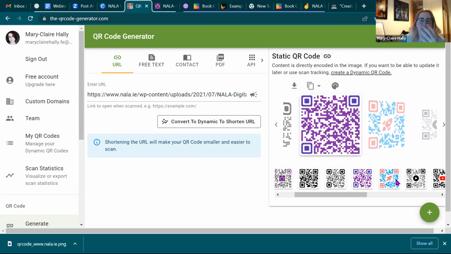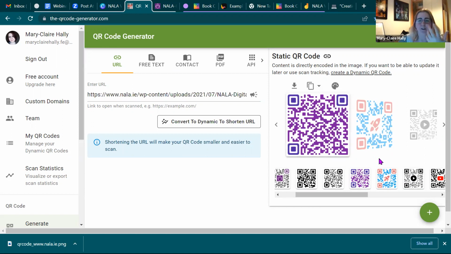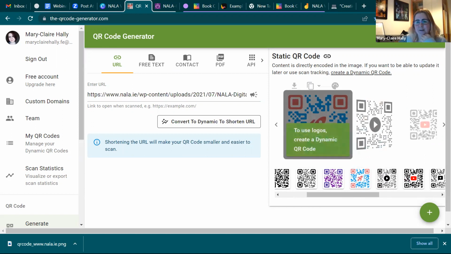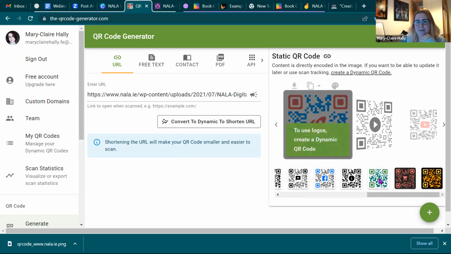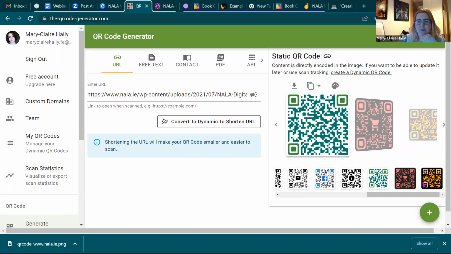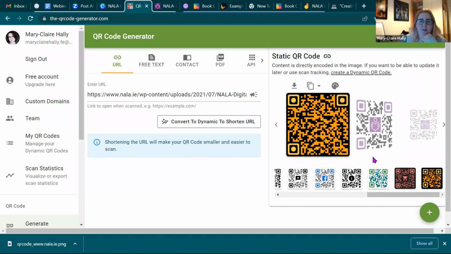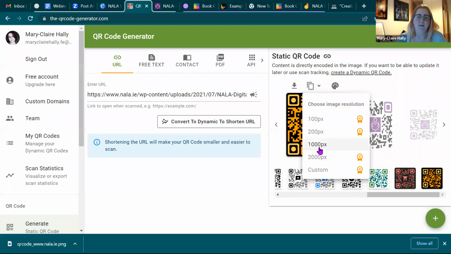But there are ones that are free, that are different colors. That one we have to pay for, but there are a few other kind of styles here. This green one, and black and orange one as well. And if we want that, then what we do is go up here and we copy the image to the clipboard, and then we can paste it into a document or into a presentation that you're going to use.